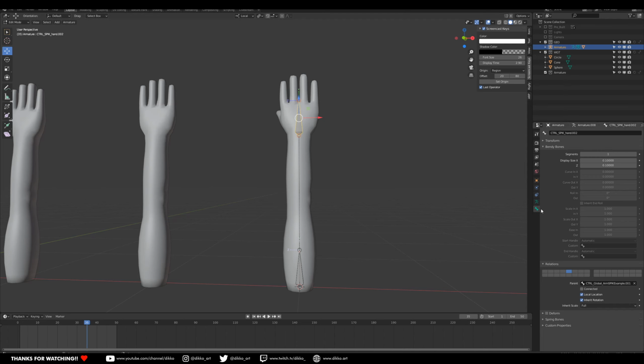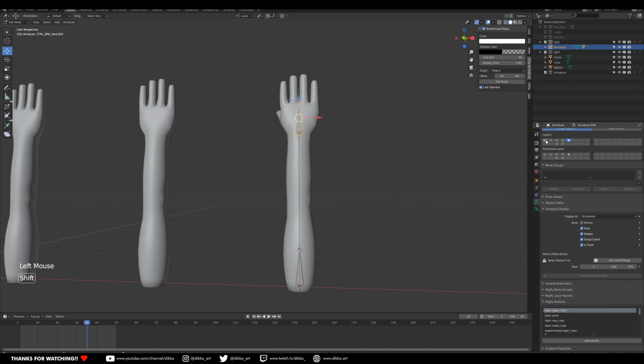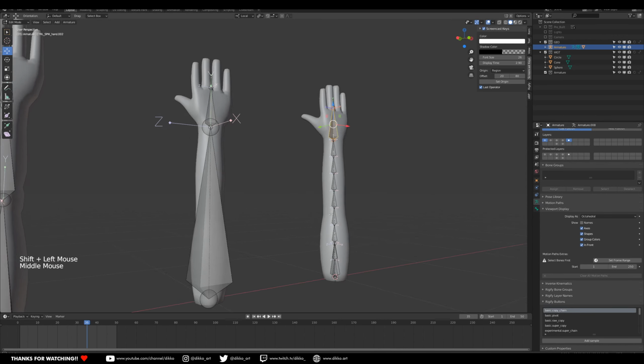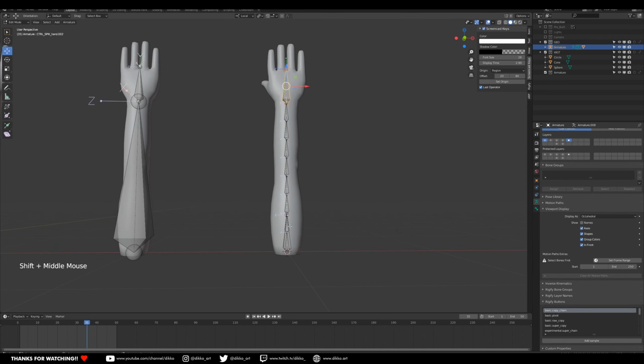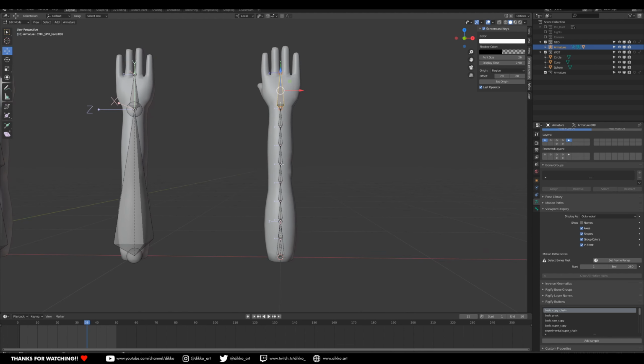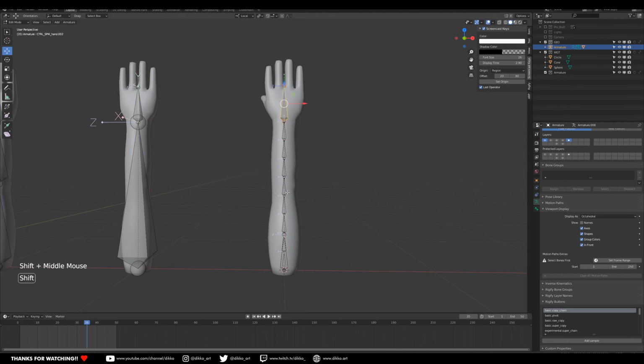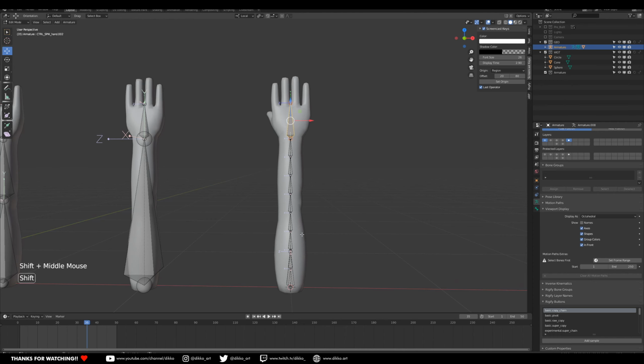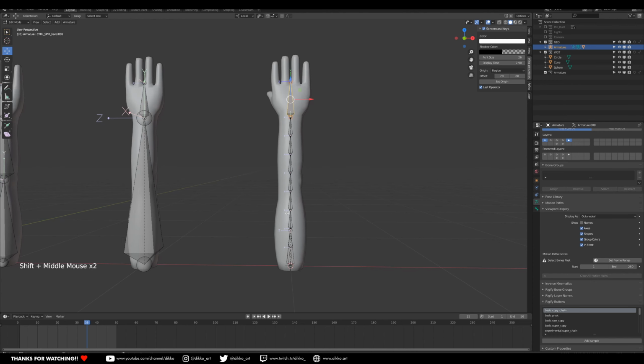All right, so going back into our first bone layer, we need to add 2 more control bones. So we need to add a control bone for the center of this arm rig, and then we have to add a control for the bottom of the arm rig as well. So in this case, we'll have 3 points of control to work with.